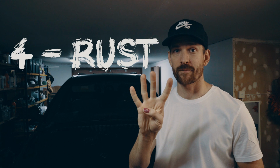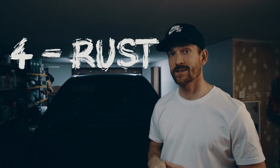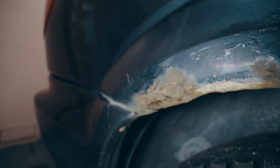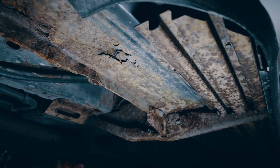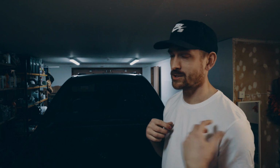Number 4. We got some rust on the car. We got it on the rear fenders, trunk lid, the frame, suspensions and everything, so it's gonna need quite a lot of work to get rid of all the rust. Number 5. We got a leaking exhaust system, so that needs to get swapped to a new one, or if we can fix it in some way. But I think we're gonna need to just get rid of this old one and put in a new exhaust.